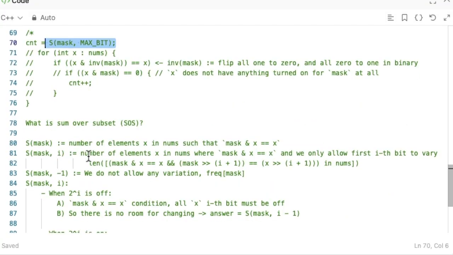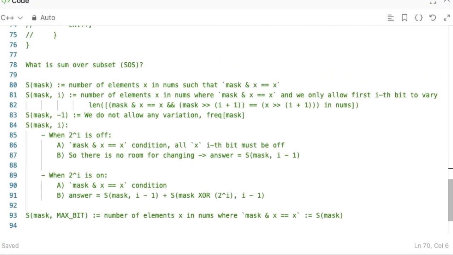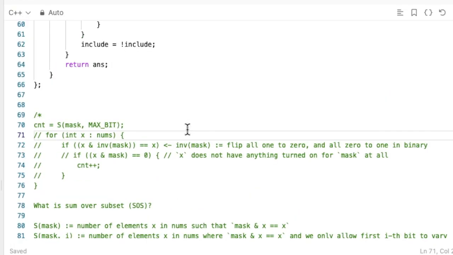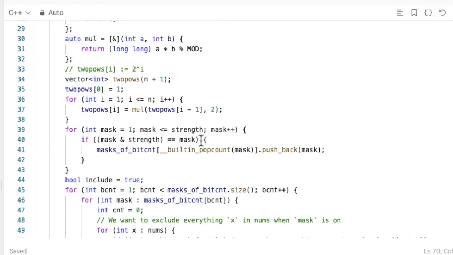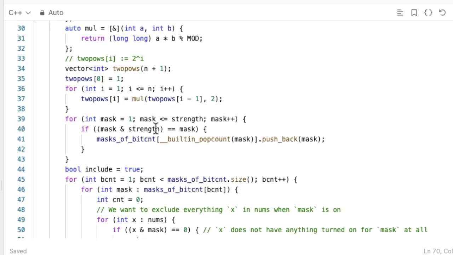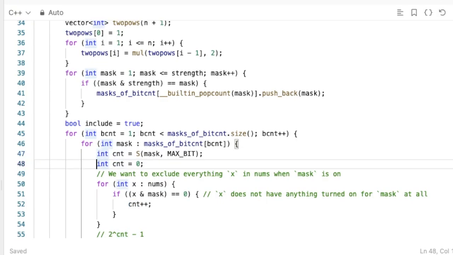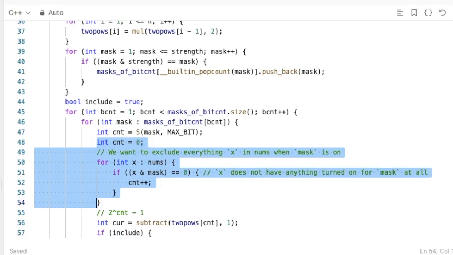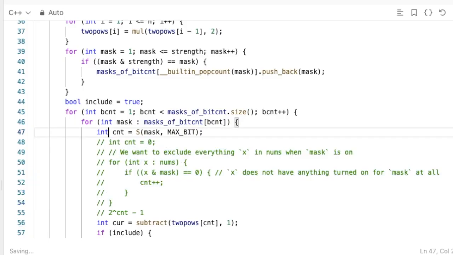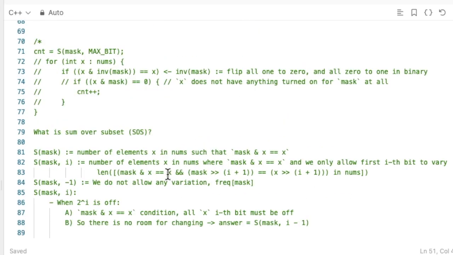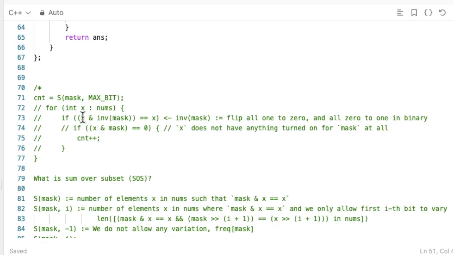Let's see how we can actually implement the whole recursion. So let us copy this count to the original implementation here, and then we can comment out our previous stuff. Again, if we want to change this condition, here we need to do the inverse mask.